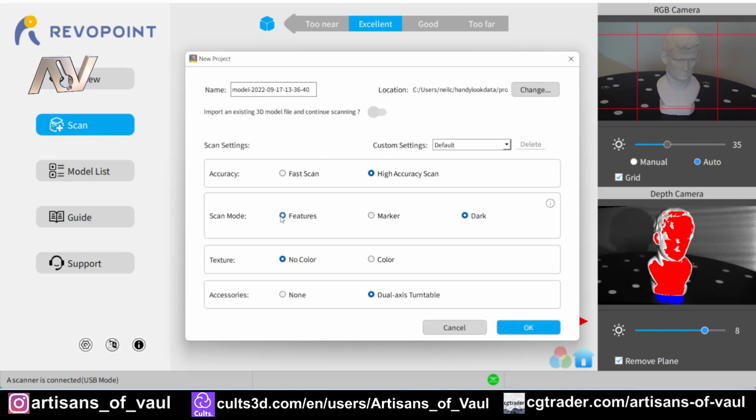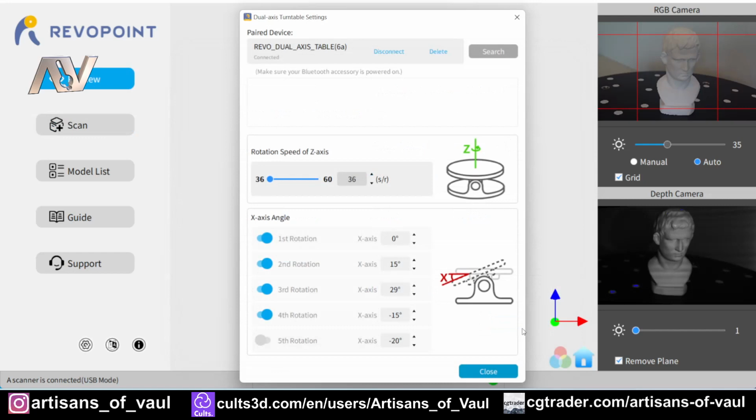You set up your scan. I'm putting the setting to be the feature setting, and then I'm using the dual axis turntable. Next, if you've got the turntable, then you set that up. With the rotation speed, I've got that as slow as possible, and then you can change the angle of each of the rotations, and the turntable will just angle itself to that.